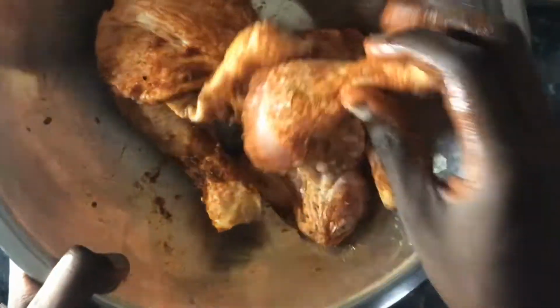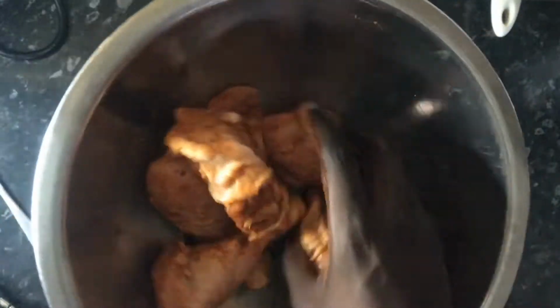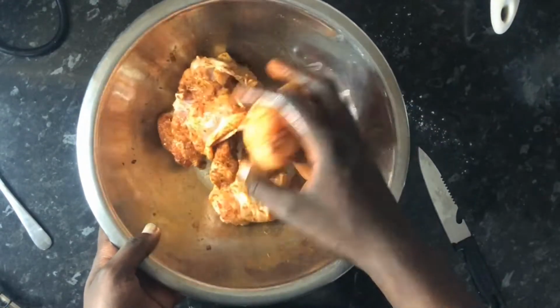And also, you can cook any portions that you want. I'm literally doing this because I knew I was the only person eating, and yes, I'm gonna be eating 5 pieces of chicken. Sue me. Anyways, you just want to keep mixing it till it's all good, until, to be honest, you're quite happy that it's covering the whole thing.